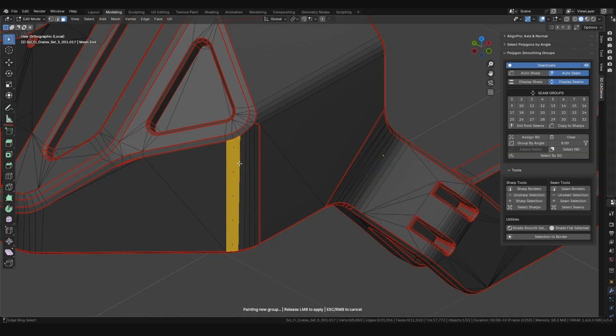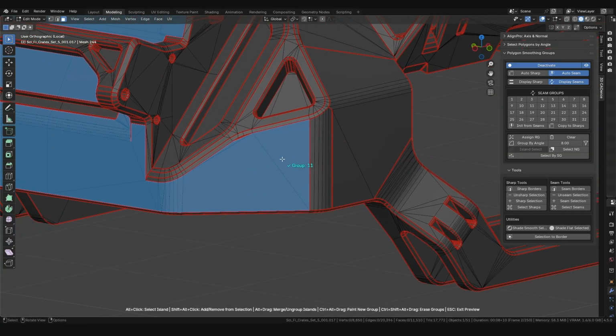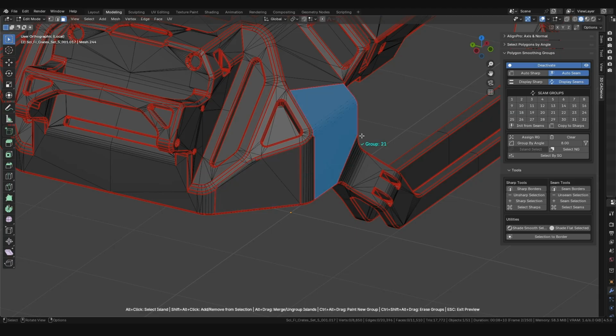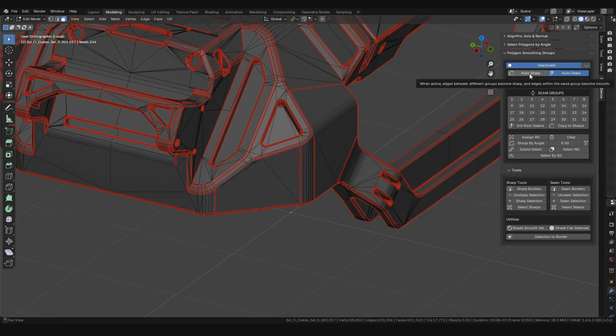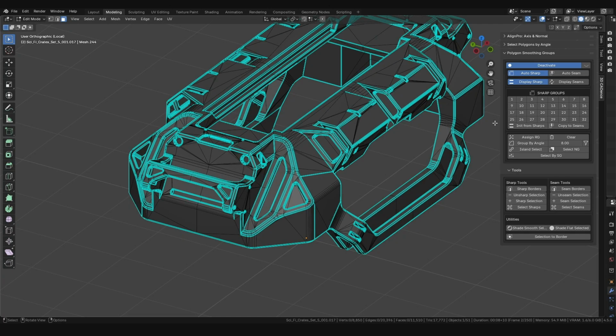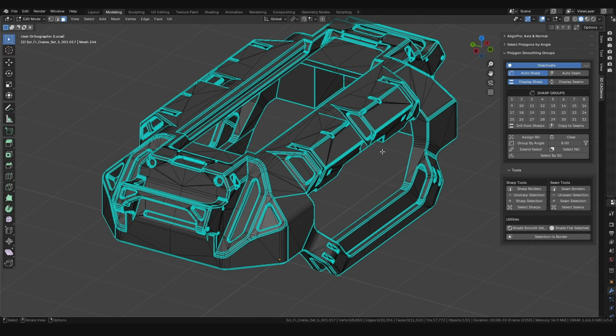This same principle works in reverse. If Auto Seam mode is active, the button will be named Copy to Sharps and will copy the groups from the seam layer to the sharp layer. Thus, both sets of groups exist in parallel, and you can work with them independently, synchronizing them with this convenient button when necessary. Now let's look at two functions that serve opposite purposes: Clear for clearing groups and Initialize for creating them based on pre-existing boundaries.